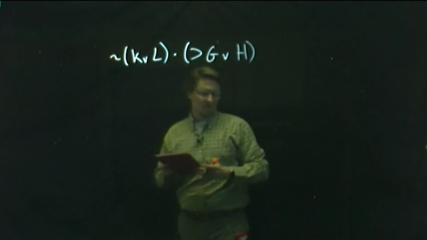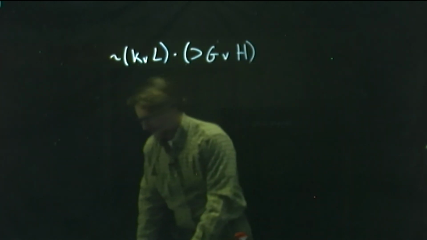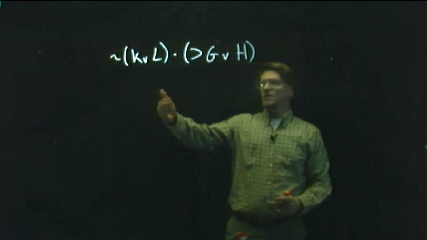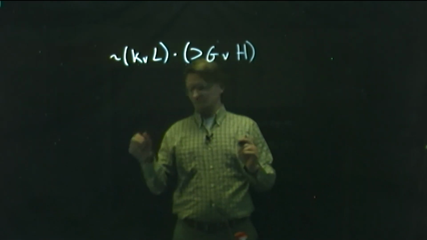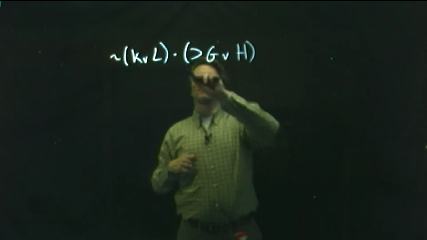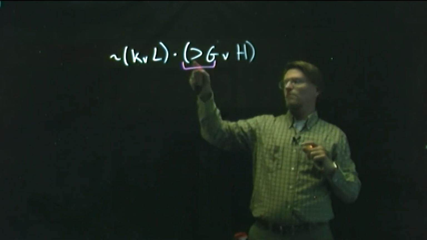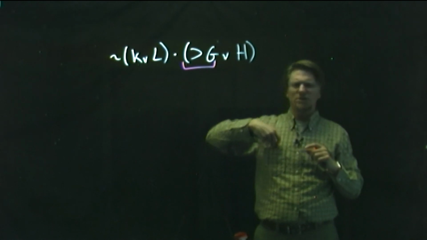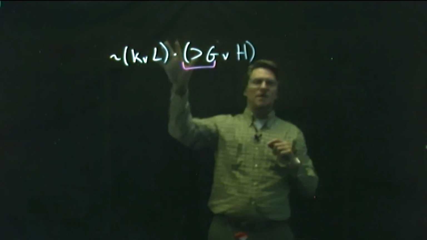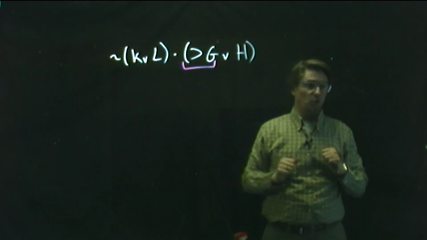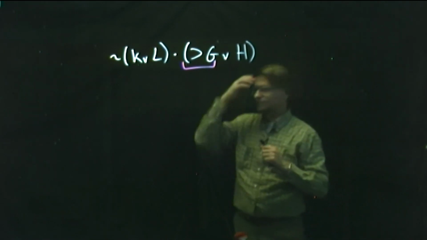So let's look at that statement, right? Is that well-formed or not? Well, usually when people look at this, what jumps out at them is this part right here, right? Parenthesis, horseshoe G. What's going on with that? In fact, that is a problem. This statement is not well-formed. This proposition is not well-formed.